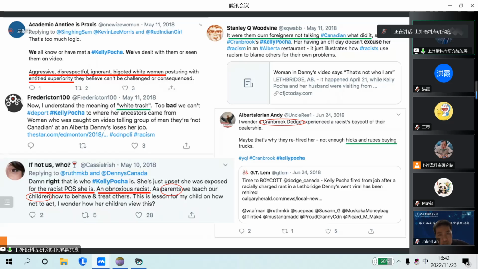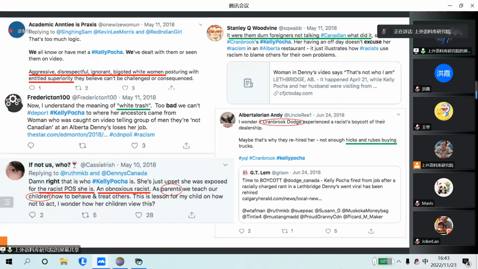So, in other words, the participants here are, in the first place, Kelly Pocha. She's white trash. She's dumb. She's like a hick or a rube, like the people who buy the cars from her. So it's linked to particularly impoverished regions in Canada, if you will. And it's not helpful because it doesn't make it necessary for us to think about why she said what she said, or why she chose the words and the kind of discourse that she did. There's no need to investigate that because she's dumb. Yeah, that says it all. So it kind of sidelines why those were the words that she chose.